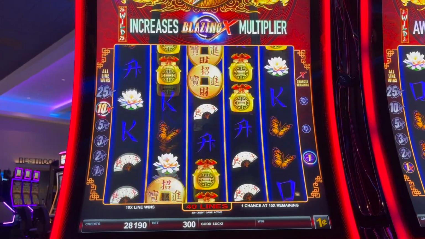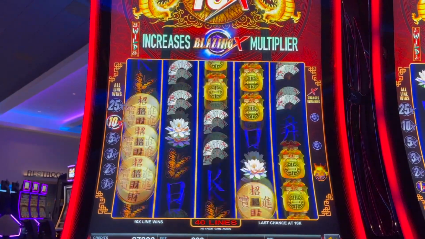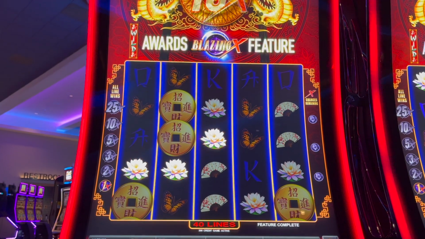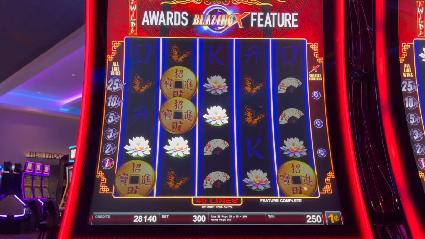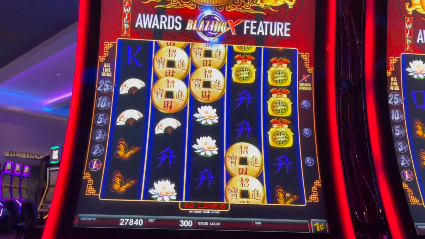Here we go. Come on. Oh, I saw it. All right. Last chance for the 25X. Oh. Dang it. And you're done. Back down to the 1. Play it to 250 at least. I see you contemplating.